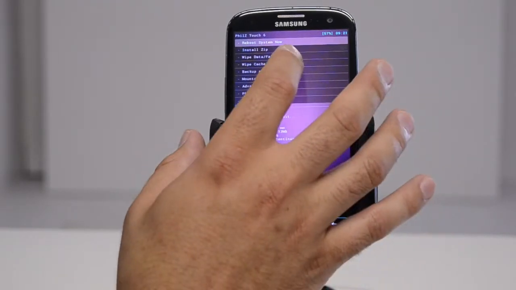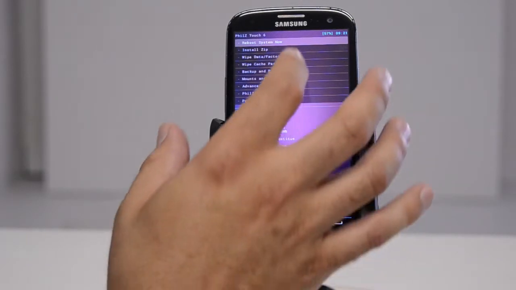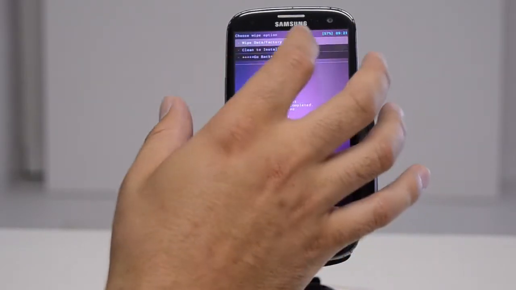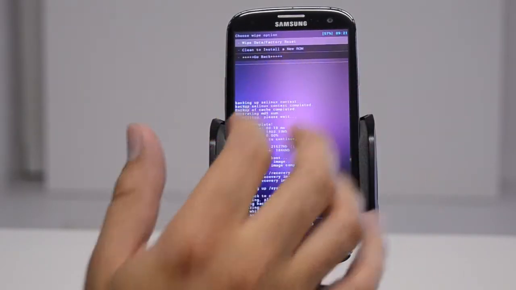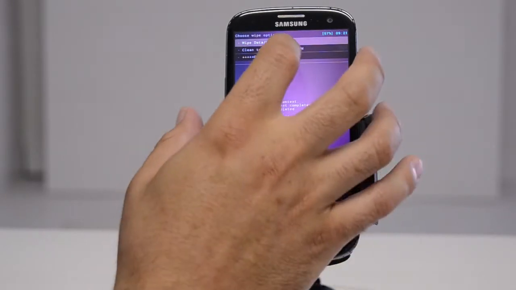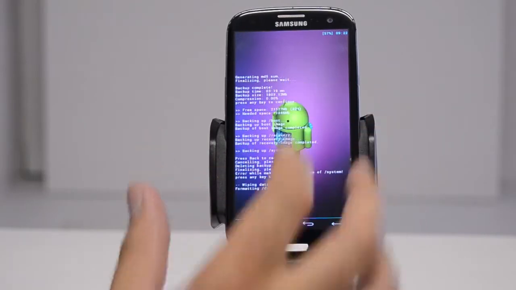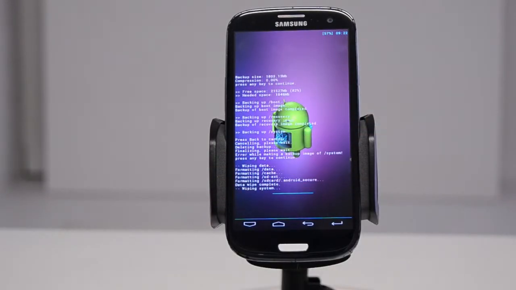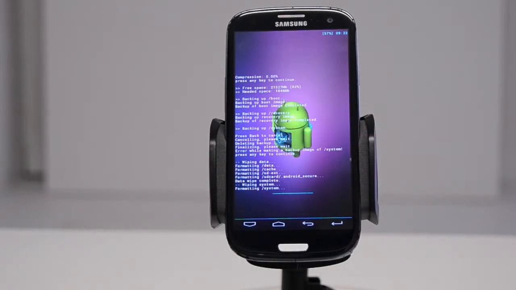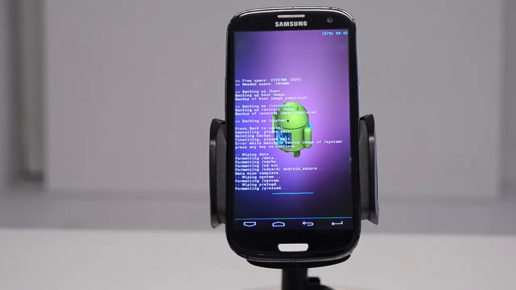So first step is to do a wipe data factory reset. Now in Philz Touch, they've got the option to say clean to install a new ROM. So it does whatever is required for you to get the system in the right process so you can install the software.